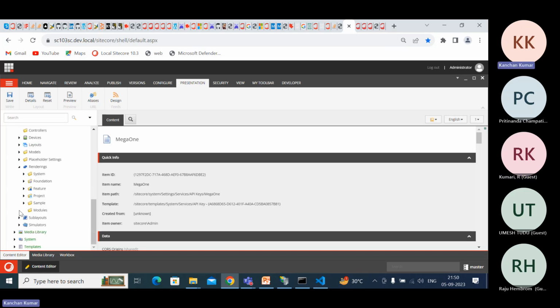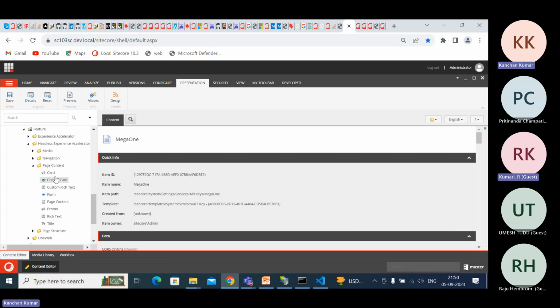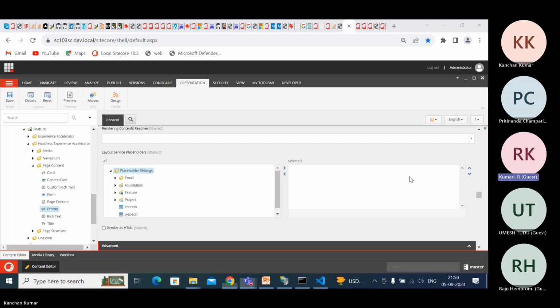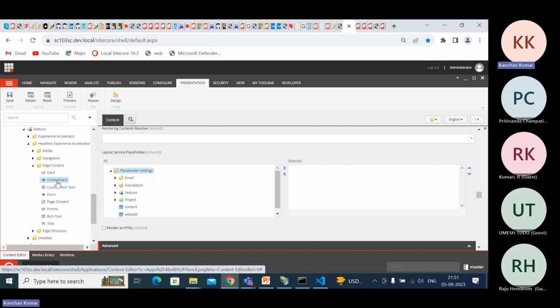Let me show you on renderings. What we have is the experience data. If I show you any of the existing renderings, like promo, on renderings we have content resolvers. When we are going to create a custom rendering, we can select the content resolver on that rendering.